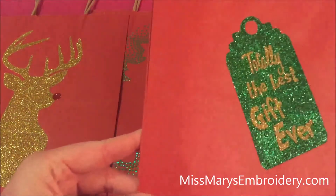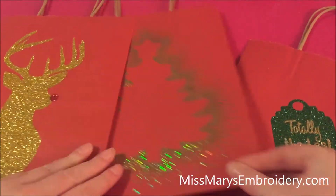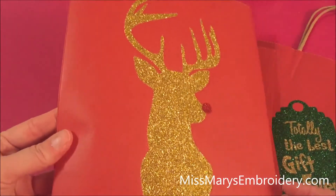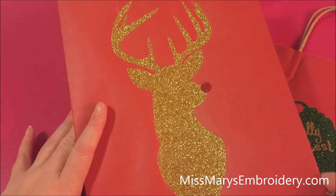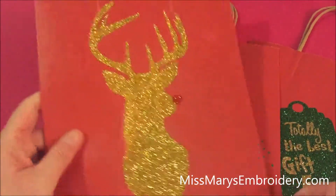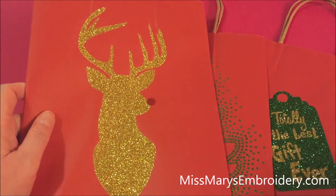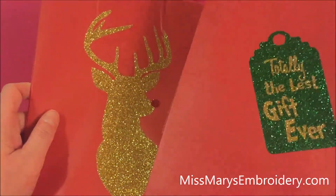What we are going to do today is put HTV on gift bags for Christmas. This is holographic vinyl, and good old glitter vinyl — I could never have enough. I end up doing a lot more HTV than sticky vinyl. Normally sticky vinyl is just for templates. So I end up with a lot of scraps of HTV and this is perfect for it. I think it has a much cooler glitter vibe that'll look great under the Christmas tree lights.